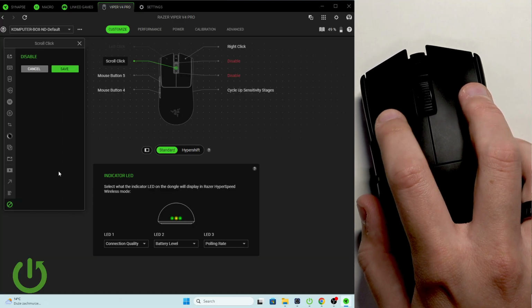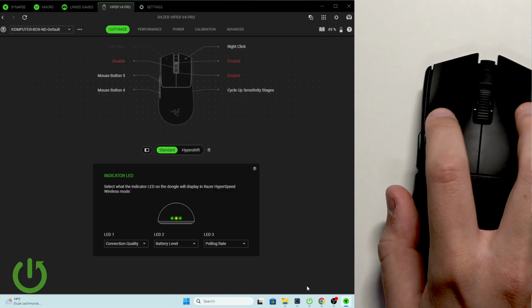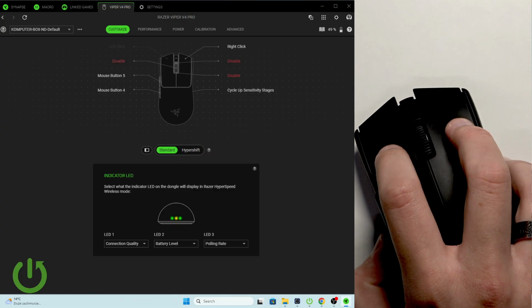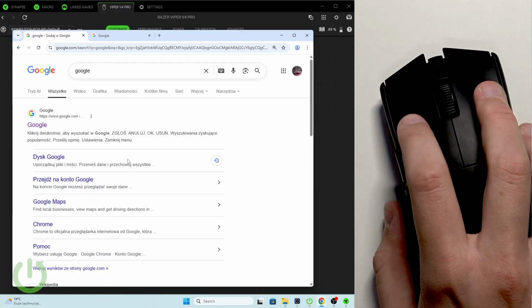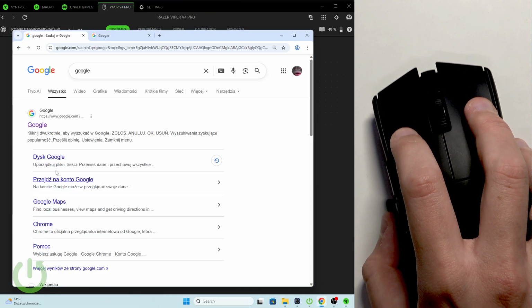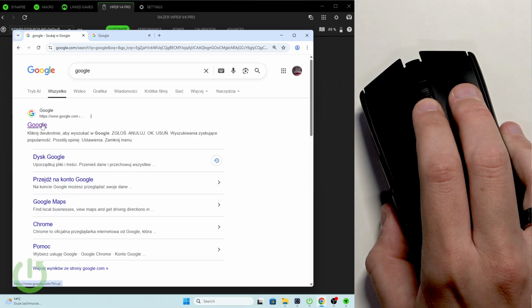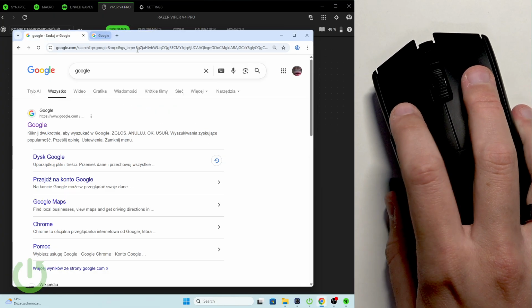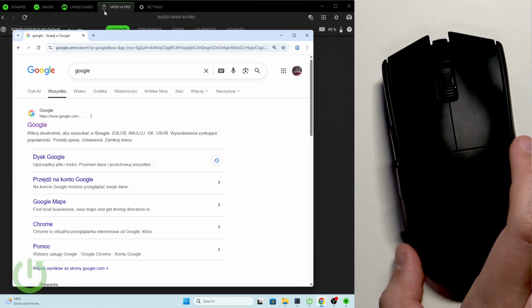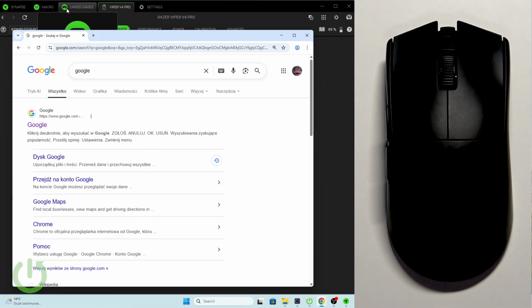So let me quickly go and disable it too. As you guys can see, it opened up the card for us. So we got the card right here. Now if we click it, there will be no cards like this anymore. And that's basically how you guys can disable a button to prevent some misclicks.